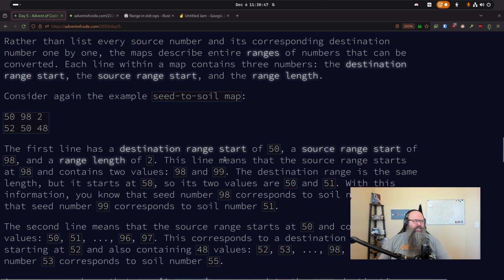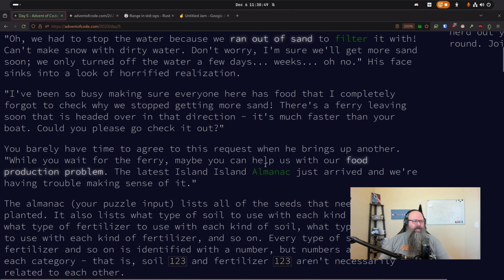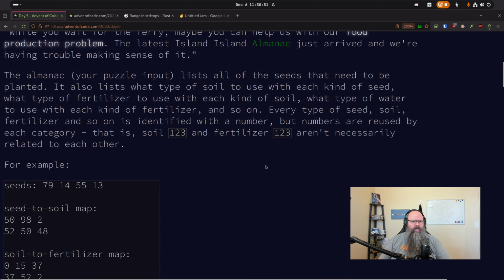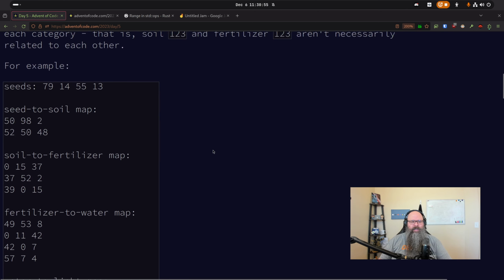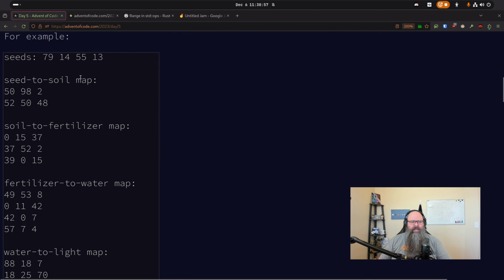But with that, let's get to the problem and how I solved it. You're given this input, and the idea is you have these seed numbers, and you want to apply mappings to them.